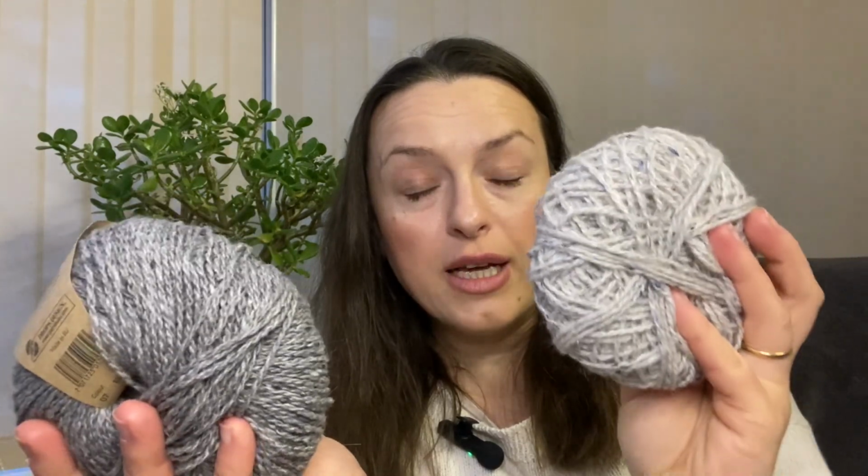So this yarn is probably 3 times more expensive than this one. And if I had a choice for a scarf, I would go for this yarn. It feels very nice to touch. It's not itchy and feels really nice on the skin.